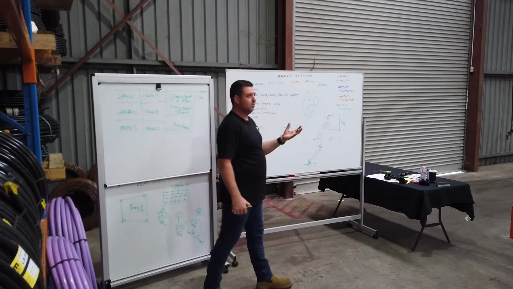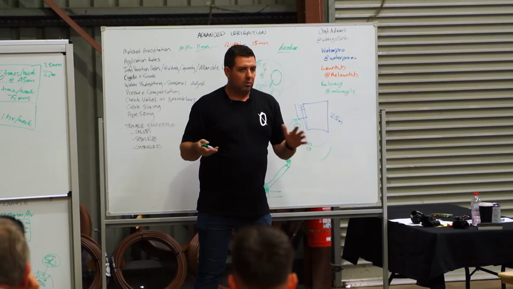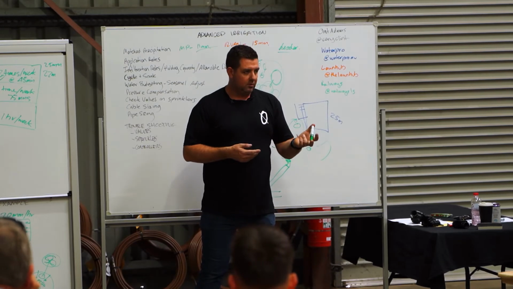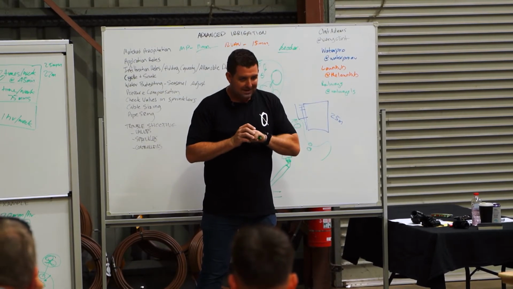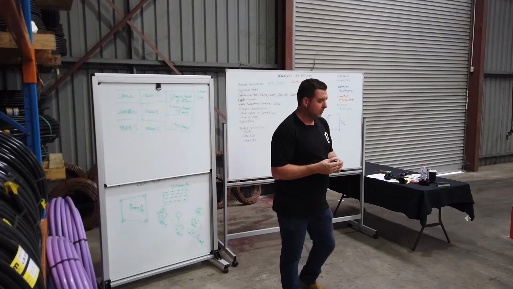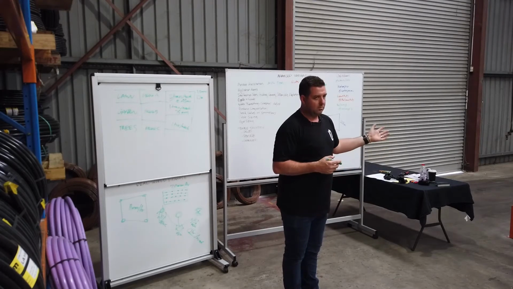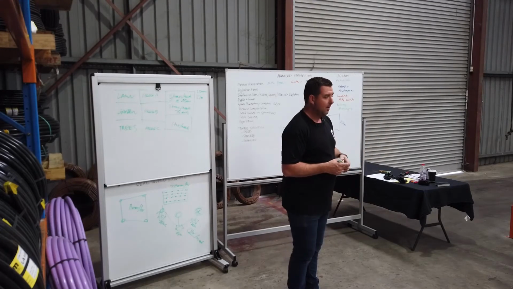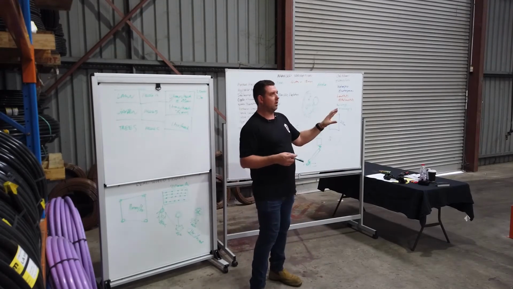So as you will lose voltage through cable, you will lose pressure through pipe. We obviously do all the calculations for you on a commercial system when we're doing irrigation design, as do the other irrigation design firms across the state. Residentially, it's not as full on. Most of the time, if you're putting 25 mil poly in, you're going to be fine from a pressure loss standpoint. You need to remember, there's a couple of things to remember there: pressure loss and velocity.